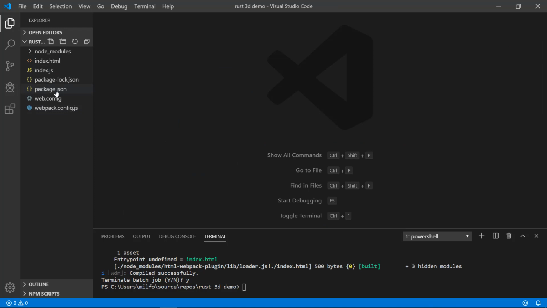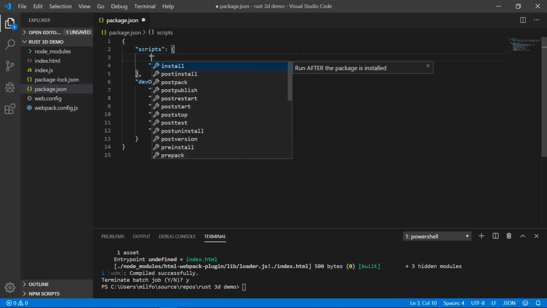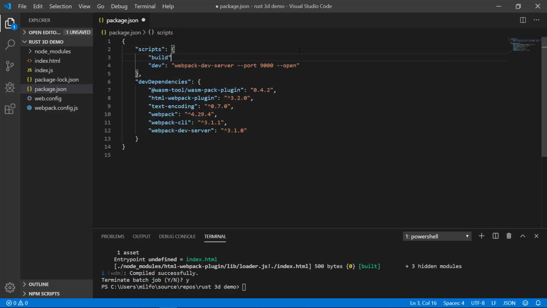Let's now create a script to create a production build. I'll reopen my package.json file. As a reminder, a production build is going to be more condensed to reduce the time it takes for your users to download the pieces they need. It also increases the compile time, so there's a trade-off. I'm going to call this script build, which is convention. I could have called it whatever I wanted, like Doug's build, but I try to stick to the convention unless I have a real reason to deviate.